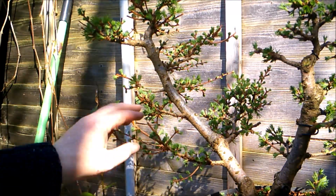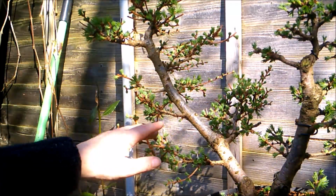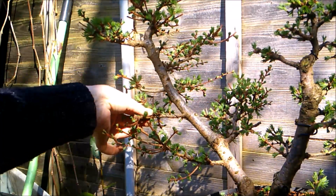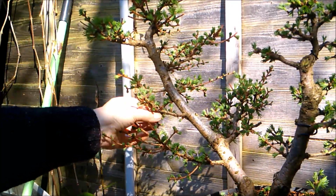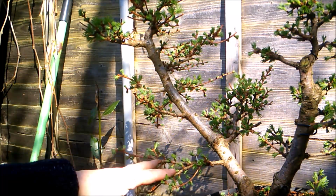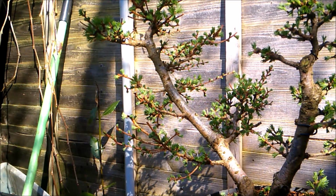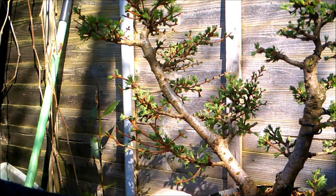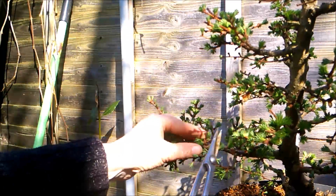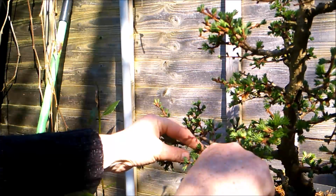Okay, so one issue I've got here is this branch is much thinner than this one at the back, which is a bit of a nuisance because you don't normally see that in an old tree. Usually the lowest branches are the oldest branches, and in consequence they're usually the fatter branches, but that's the situation I have at the moment. So I'm going to turn this tree there. I'm going to cut this one back. I've got a lot of branches going in the wrong direction anyway, so I'm going to cut that back.